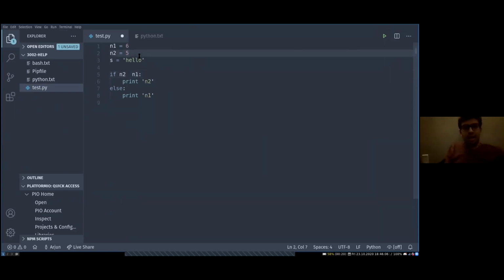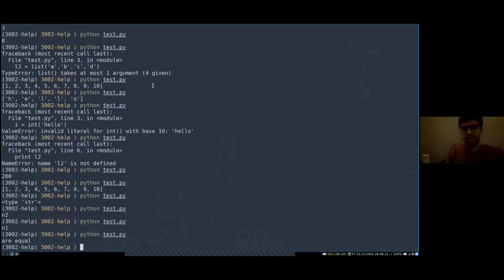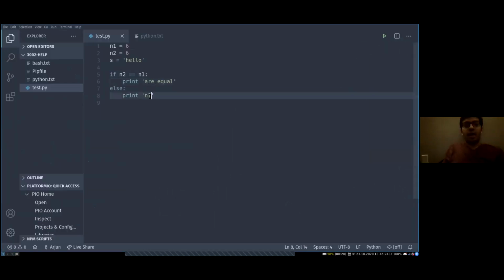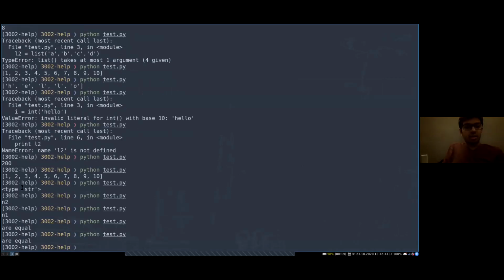So let's do a case here where we say 6 and 6. If we do this, what Python will do is say, is the value of n2 equal to the value of n1, which in this case it is. However, we have another operator, and you'll see this a lot. It's called the is operator. What that is doing is comparing the actual objects themselves, which is different. So if we now run this code, just kidding, that worked.